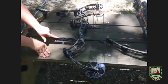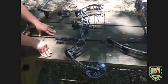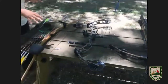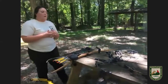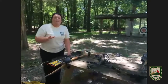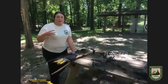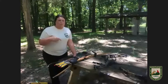Now, a couple things you can see that are different than our Genesis bow. They have a lot more going on: sights, stabilizers, a whisker biscuit, which is my favorite piece of equipment. It looks a little more complicated, with a lot more stuff going on. But a great thing about this bow, and a reason you would want to use it for hunting, is that its draw weight is going to be a lot heavier. And remember, if you're bow hunting, you want to make a quick, humane kill. So having a heavier draw weight is something you need for bow hunting.